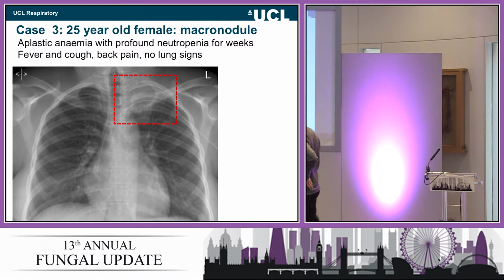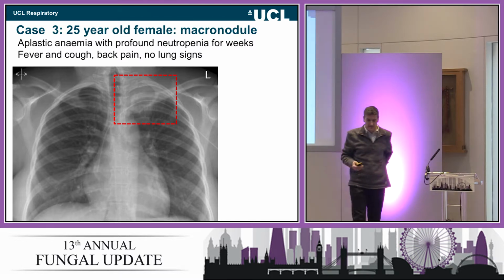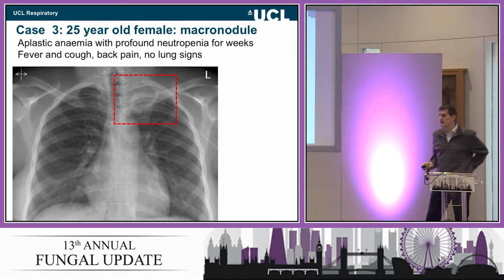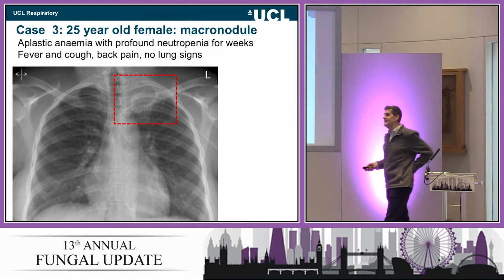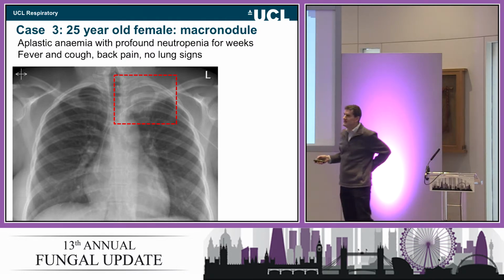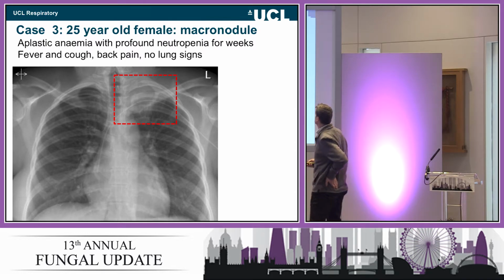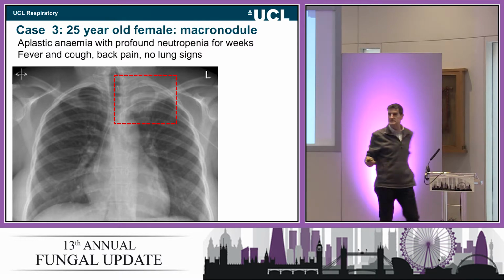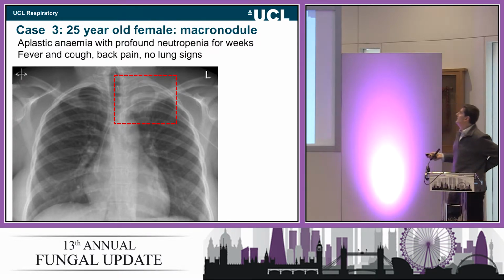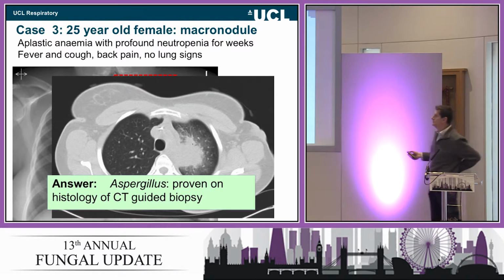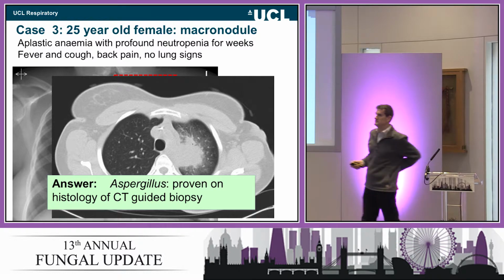Okay, so the first question is, what's abnormal in this chest x-ray? This is a young lady with aplastic anemia, neutrophils been flat for a long time. Yeah, so this is the sort of thing that the chest physician and radiologist sees instantly. Medical students don't ever see, but, you know, fine. And that, if you do a CT scan, looks like that. So the lady who saw that shadow, what do you think that might be?